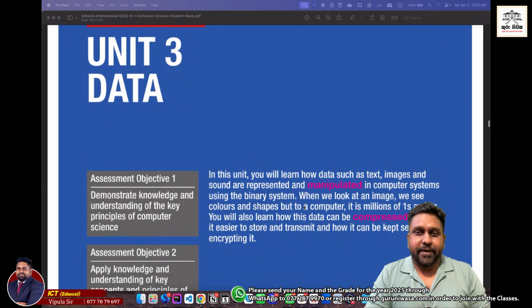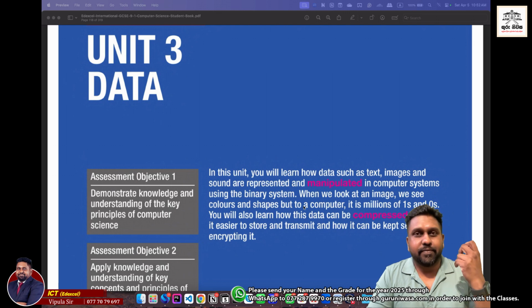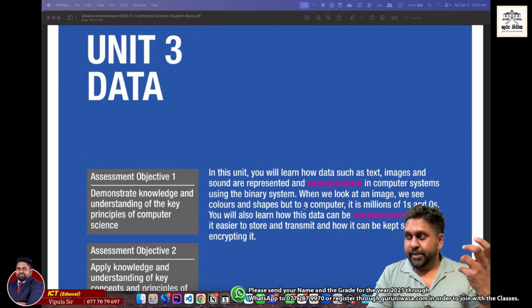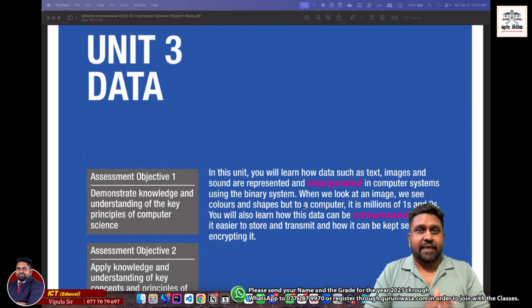Okay, so why do we learn this? It's mainly because when it comes to the binary system, you guys need to know the basics, because everything in the entire computer universe is based on binary, right? As well as if you go into high-end level programming, complex programs, obviously binary systems are the base which will allow you to actually build applications as well as make calculations and so on and so forth.